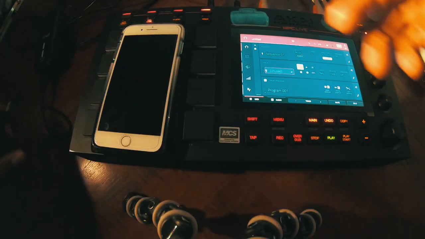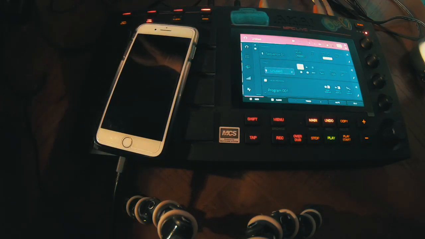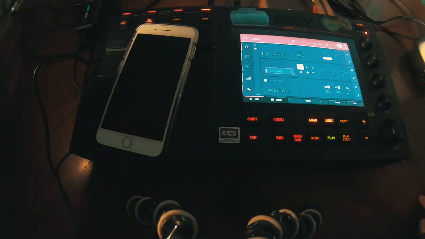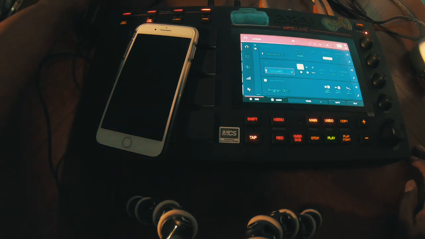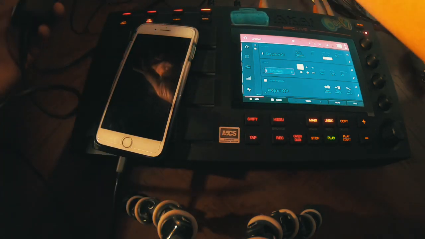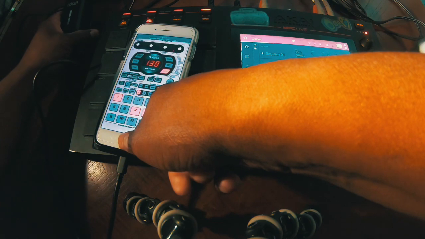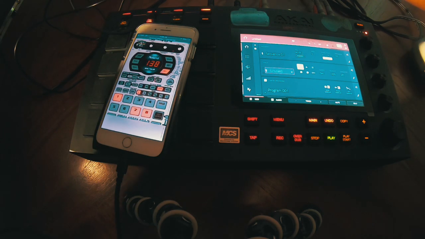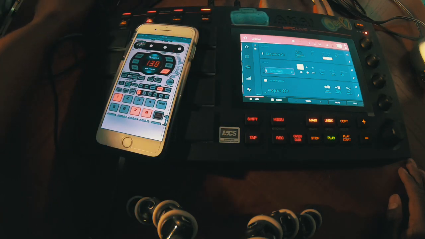You also want to connect your iRig audio interface to your iPhone. Make sure that you have enough battery life on the iRig to also power the MIDI connections. If the battery life is low, you won't be able to get a connection. So we have it hooked up. Hopefully this works.